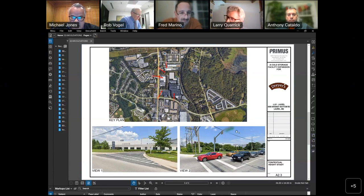So if we start at view number one, we're looking over top of the existing manufacturing facility and we're seeing the building in the back. What that looks like from this point is this little sliver sticking up on the top. Now granted, that's 100 and some feet tall, but from where the view is, you can't see it because you've got all of that horizontal distance, and the site is actually pitching downward from the existing dock, probably 15 to 20 feet. So that's helping you on Whiskey Bottom.